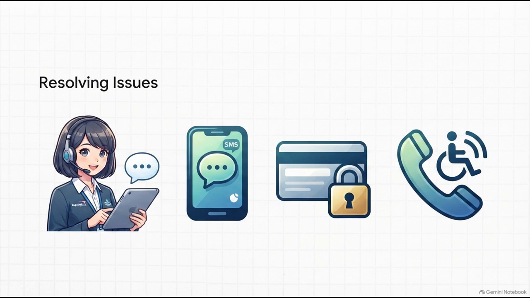And if you run into really complex portal navigation issues, or you just prefer speaking to a real human being, traditional institutions like Bank of America offer super robust support. They've got dedicated accessible banking phone lines, TTY relay services, and live agents who will literally walk you through their online portals step by step.